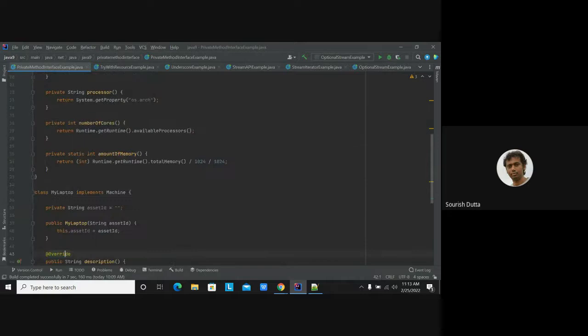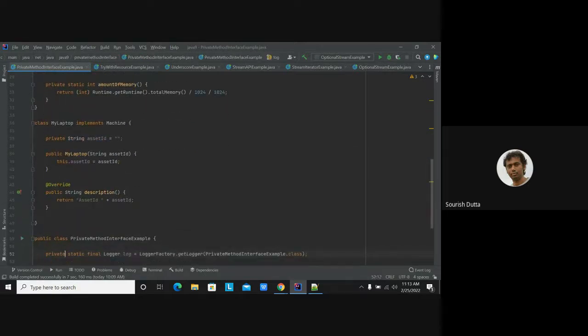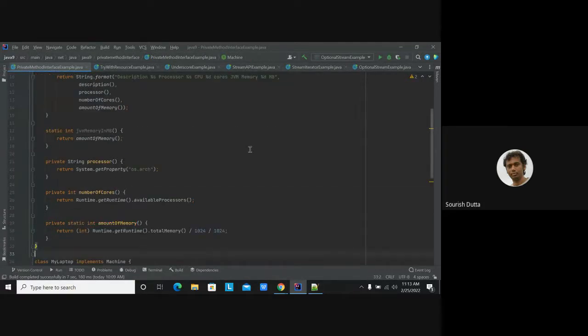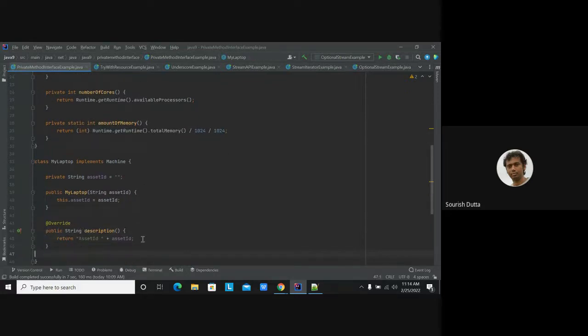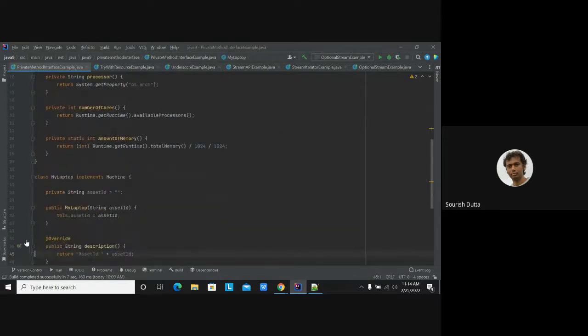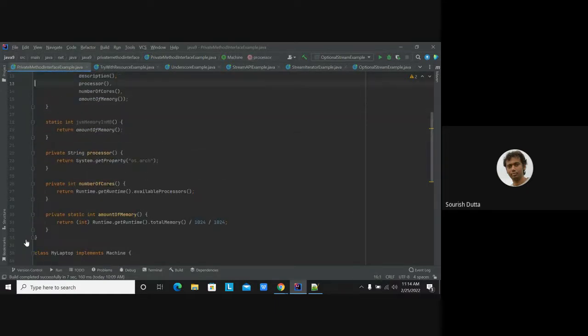Okay. So I have added that implementation into a class called MyLaptop. Here I've appended one attribute or field, an asset ID, and I'm taking that attribute within the constructor of the class. Now, as the description has not been given, public is not required. So what I can do is overwrite the description and append what I wanted to say. I can say this is the asset ID, right? So if I extended this to a desktop class, there I can say this desktop is associated with a particular seat ID or a certain make, and I can add additional attributes into that. But I can only overwrite the methods, if I wanted to, right? But I cannot override the other methods. Those are private, and those are also not available to access.